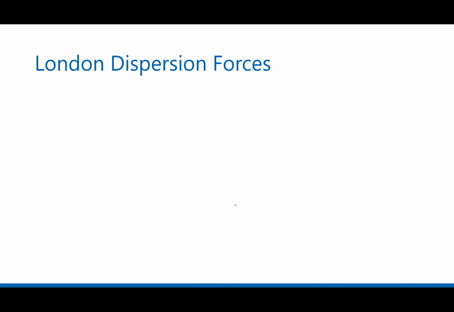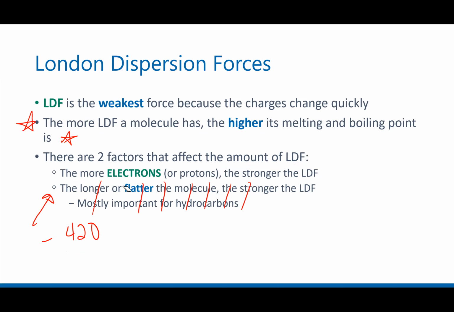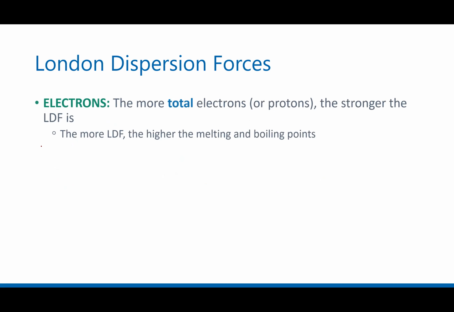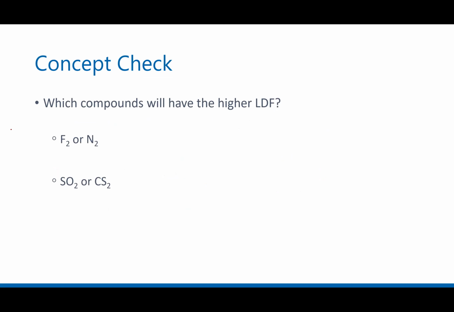Oh, sorry, and this slide shouldn't be here. So let me explain. It's not that it shouldn't be there, but this slide says this again. So again, the more total electrons in a molecule, the stronger the London dispersion force. This slide is very important, but it doesn't say anything new. It's just a summary of the previous slide. I kind of forgot that slide was in there. I meant to get rid of it, but anyways. Okay, let's do this. And at the end of today's class, we're going to put all of this together.